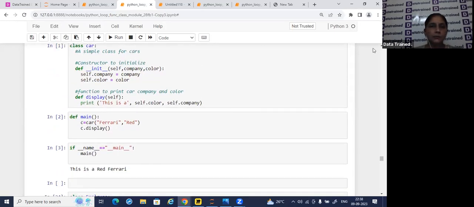What is this whole class about? This is a class car. I had created a constructor where company and color are the main attributes or member variables. I created the code for that and the display method is here.